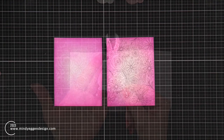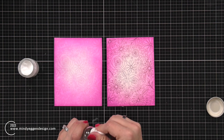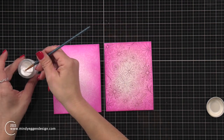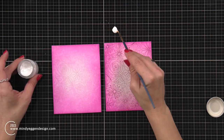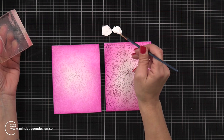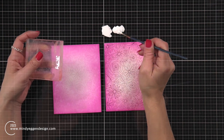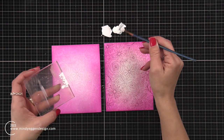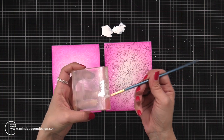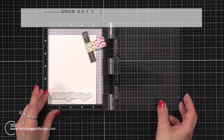To finish off my backgrounds, I placed them both in front of me and I'm taking some white paint — any type of white paint will work. I put a little drop of water on my work surface and scoop out some of that white paint, mixing it just a little bit with the water. I want it mixed enough where I can flick it onto my background, but I don't want to water it down too much — I really want the white speckles to pop. I applied that mixture to an acrylic block and used that to flick white paint onto my backgrounds, being careful that bigger drips don't hit the background.